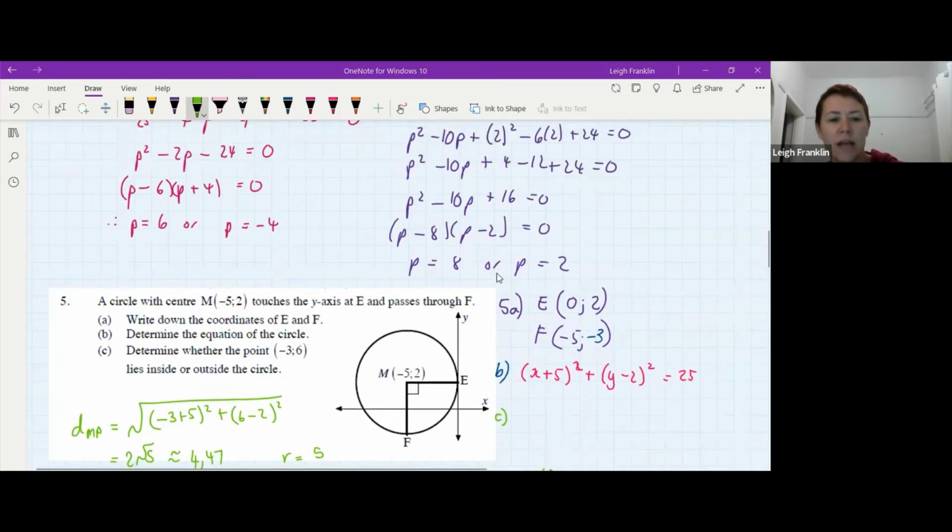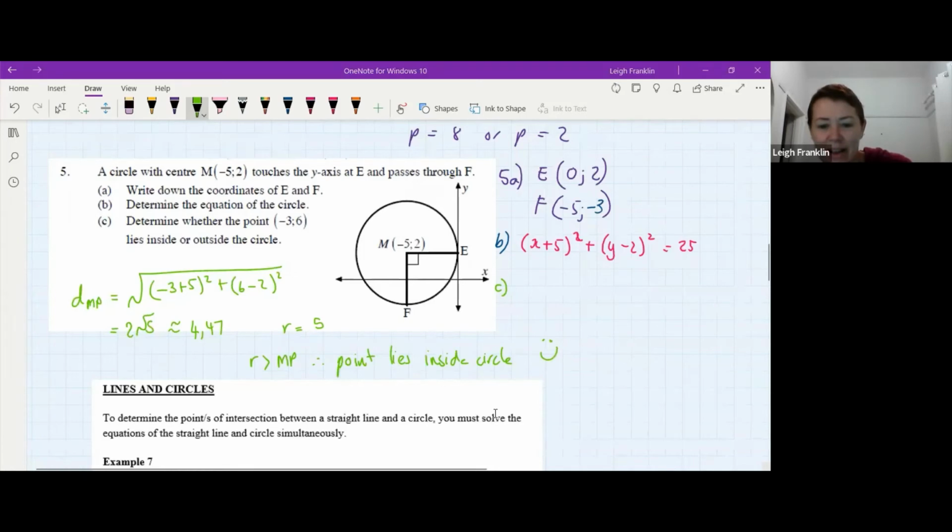So can you see, Lee, you saying it's outside? No, it is inside, yeah. I made a mistake with my signs when I was using the distance formula. That's fine. Can you see, it's so easy to do that. If we do make mistakes, it's normally with things like that. It's these silly little things with signs that end up costing us the most marks. All right, so I know even for myself, I have to constantly talk to myself when I'm working and make sure that I'm getting my signs correct. Okay, good job, Matrix. Well done.